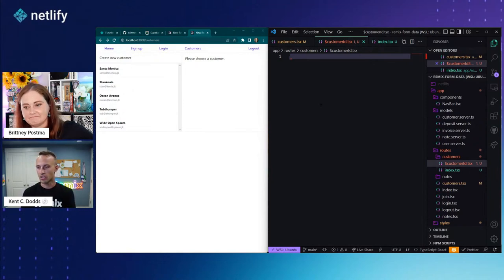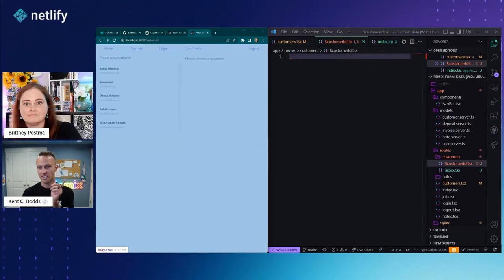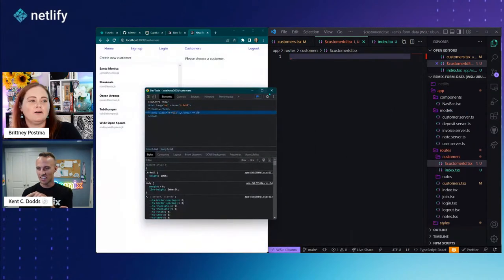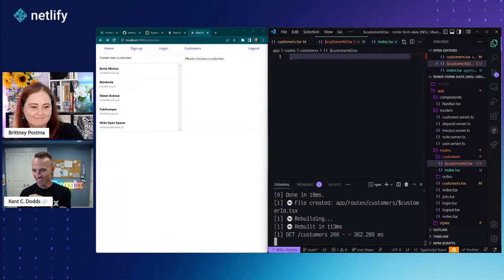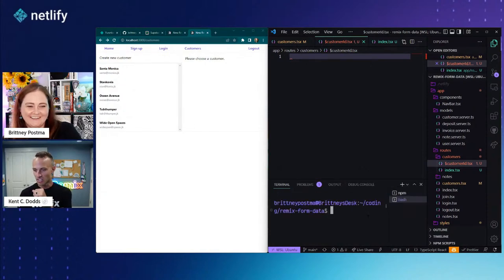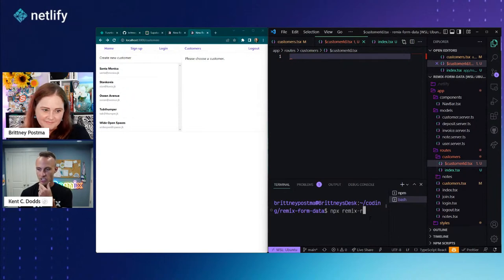What this ends up doing, actually, it's interesting. Why don't you open up the terminal and I can show you. In a new tab, if you run npx remix routes, this is going to show you the configuration. You'll need a space between remix and routes instead of a hyphen. So, running the Remix CLI for routes.